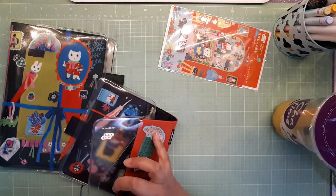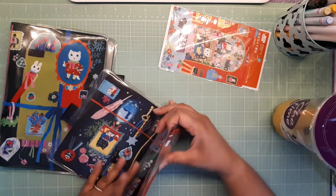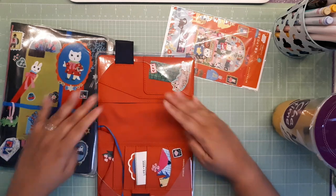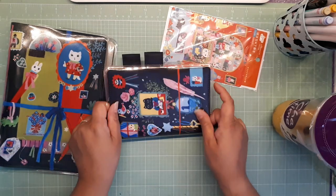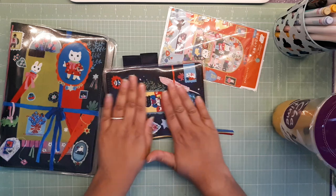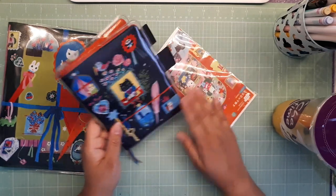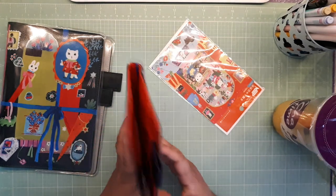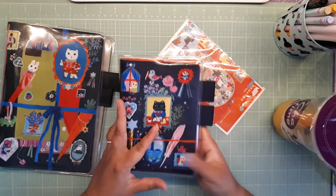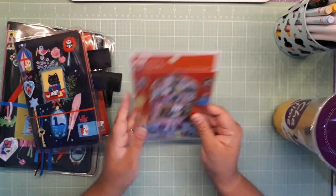I'm so happy I got this. I remember when 'Small Gifts' came out — that was the name of the cover for A6 and A5 — I really wanted it but never pulled the trigger. Now when you go on eBay these things are going for ridiculous amounts, but I'll keep my eye open — you never know.